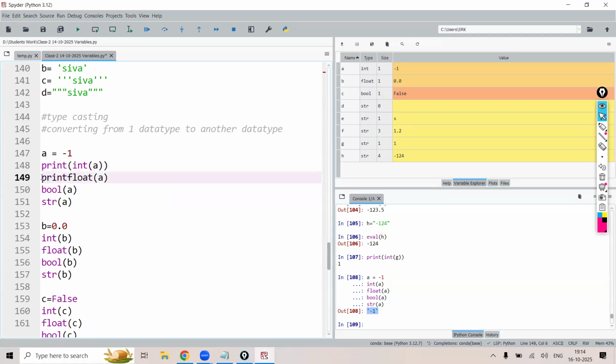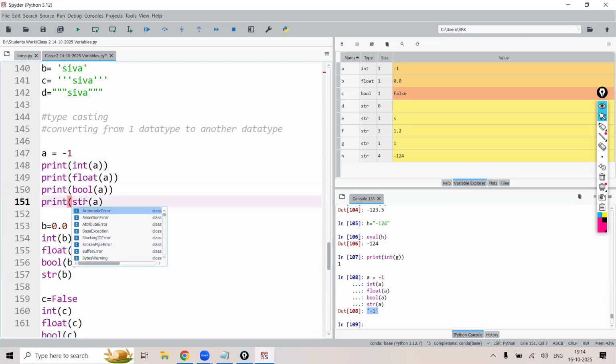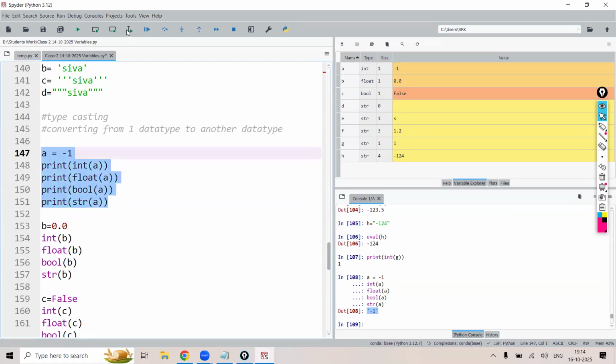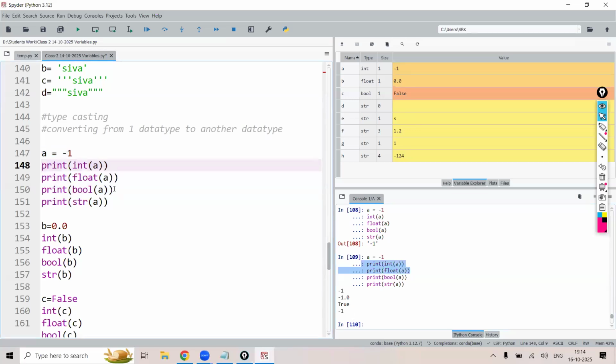For every line I want to print, I will use the print only. Now if I execute all these 5 lines, every line will be printed. Is the point clear? Understood the difference? So if you want to print the lines in between also, you have to use the print.